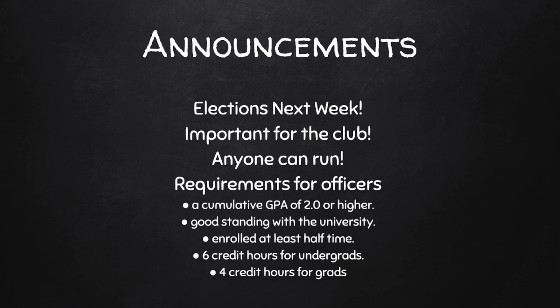Main announcement for next week is elections. I strongly encourage everyone to show up. It's very important for the club, and anyone can run. The only real requirement is you have to have above a 2.0 GPA and be in good standing with the university. You have to at least be a part-time student, which I think is 6 credits for undergrad and 4 credits for graduate students. So that's the only real requirement. Anyone can run or try to be a member of the exec team.